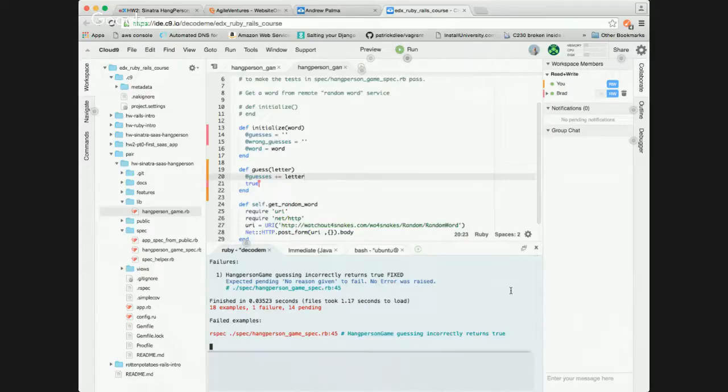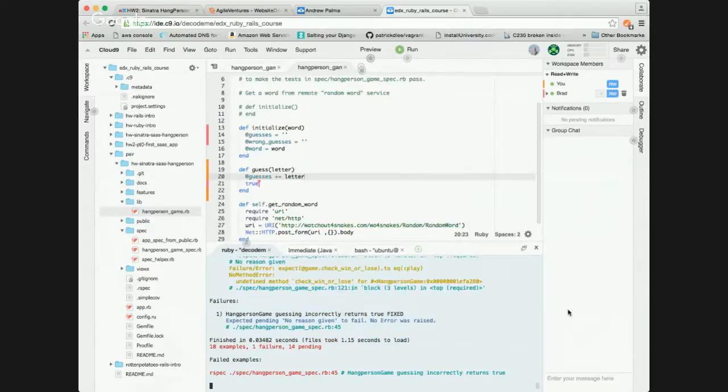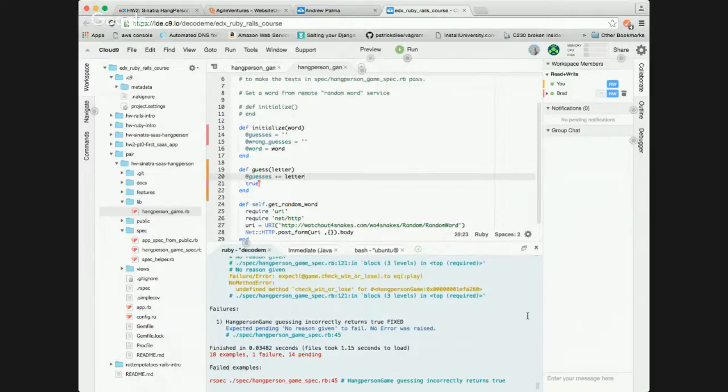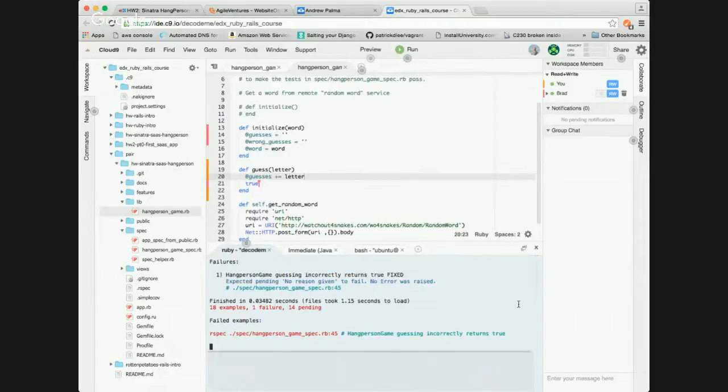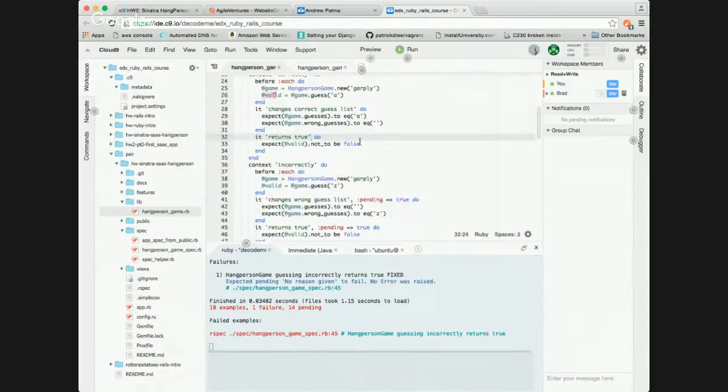Okay, guess A, so that should be true. It looks okay. Incorrectly returns true, or what was that? Unless we've skipped to, maybe there's another one running now. Yeah, I think it's probably the next test, number 45 or something.